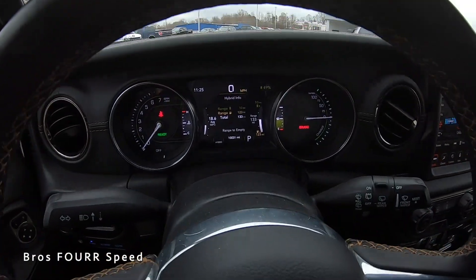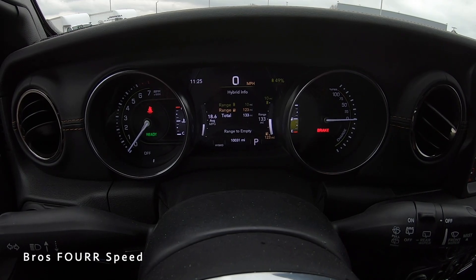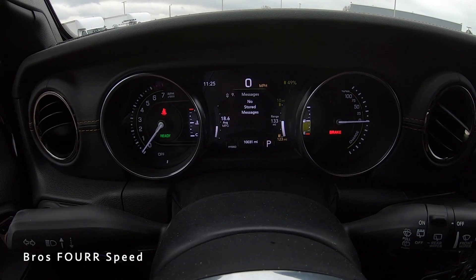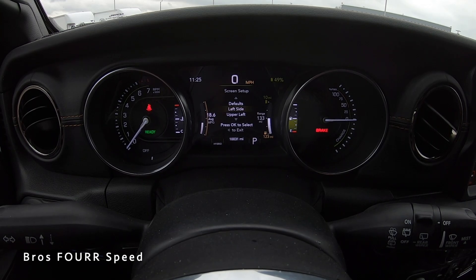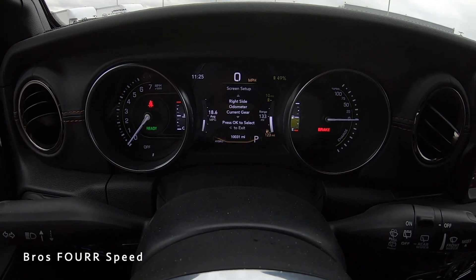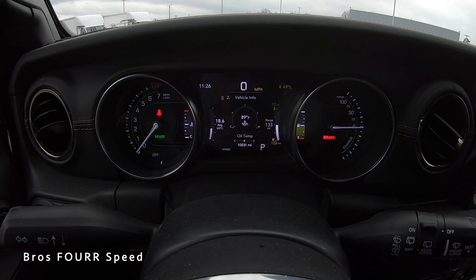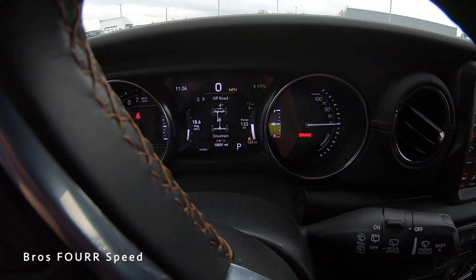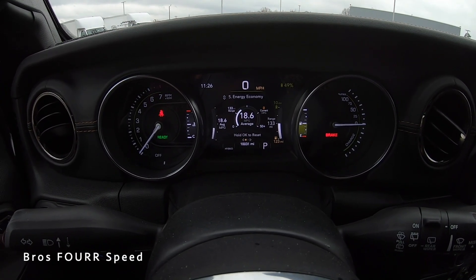Working our way to the center screen, you can see the hybrid information — currently about 10 miles on the electric range and 123 miles for gas — along with meters on both sides and average MPG. You can scroll through trip info, audio, messages, and screen setup where you can configure what's shown in the upper corners, like battery percentage and time. You can also pull up a speedometer, vehicle vitals including TPMS, off-road data showing pitch and roll and steering angle degrees, and driver assistance settings.